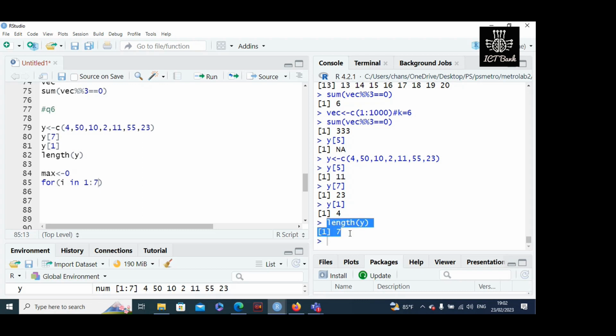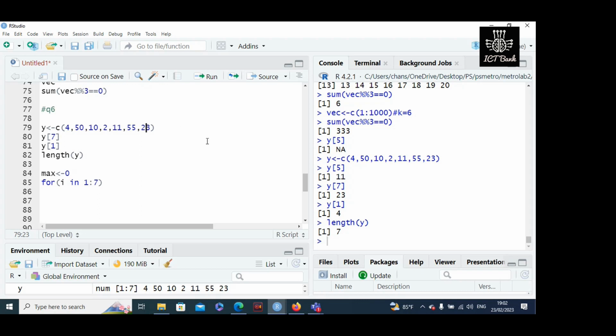The length function. Now this is a simple vector, there are only 7 values. Think a vector contains 15,000 or billions of data; then you don't know how many data are there inside this vector.